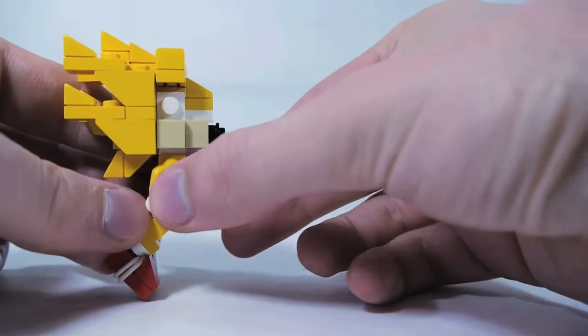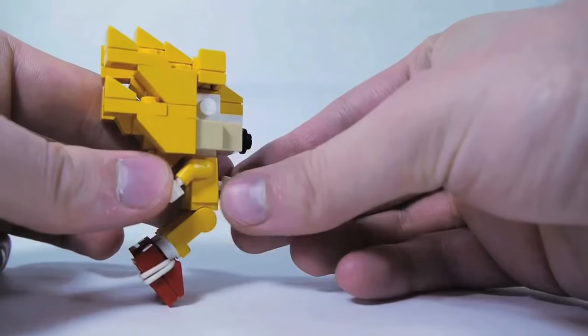And then you've got a Super Sonic that's a little more for seeing the side view of him. And when he runs, he sort of floats off the ground. So he bends his arms and legs back and sort of floats. So this might be the way you want Super Sonic to move around.